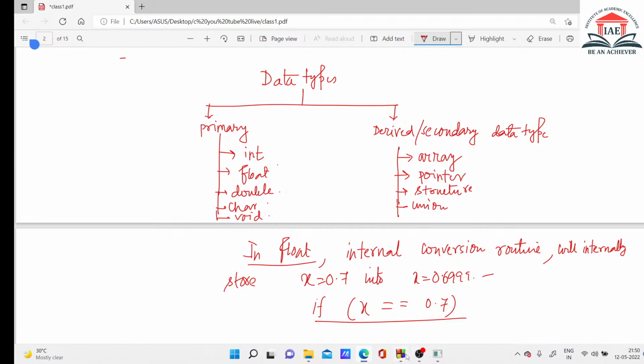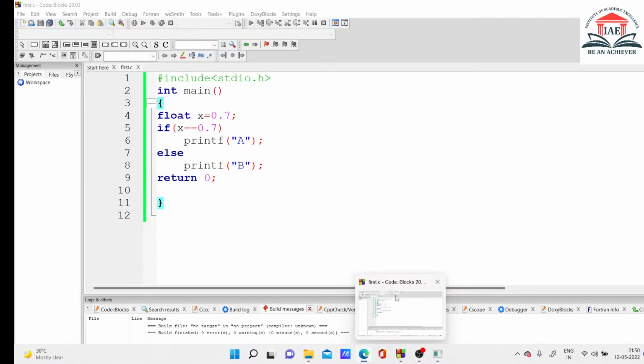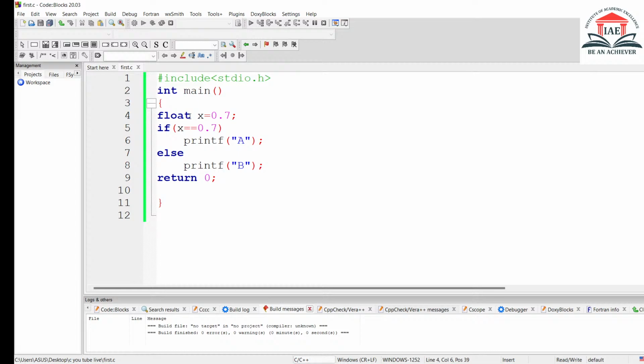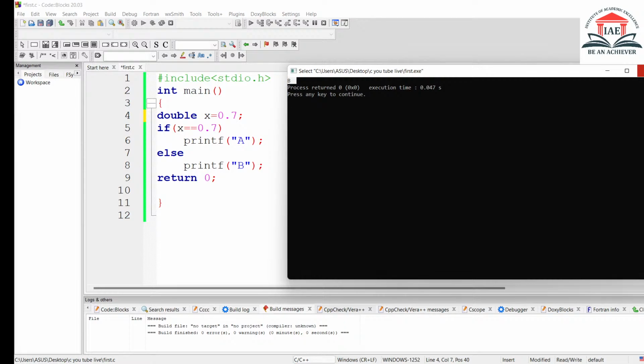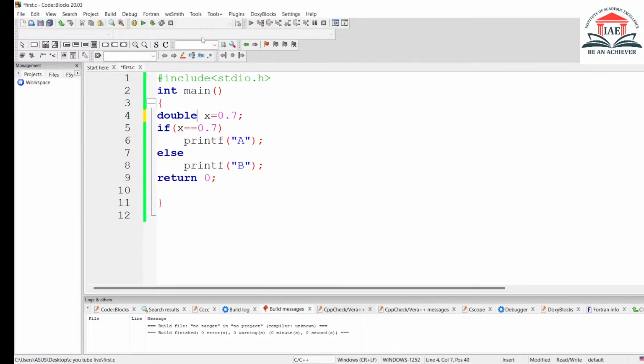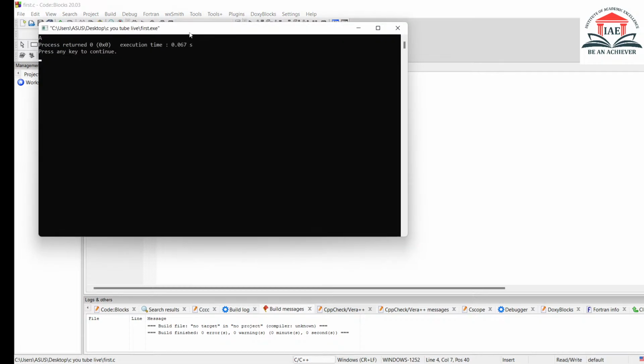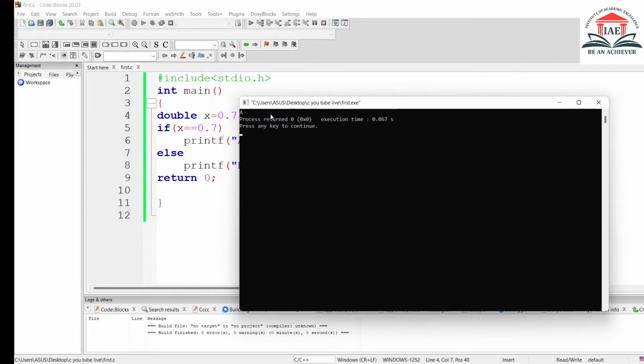Now if you change it into double, the problem is solved. In the previous case it gave you B, and if we run the program again, you will see that it gives you A as output.